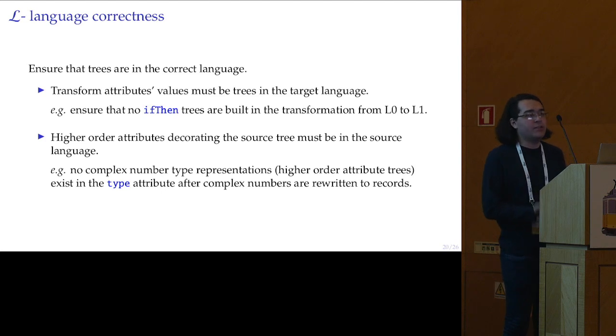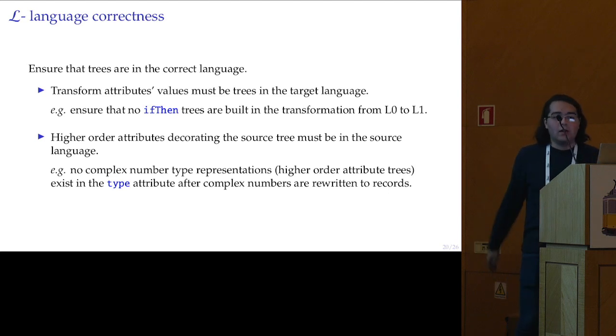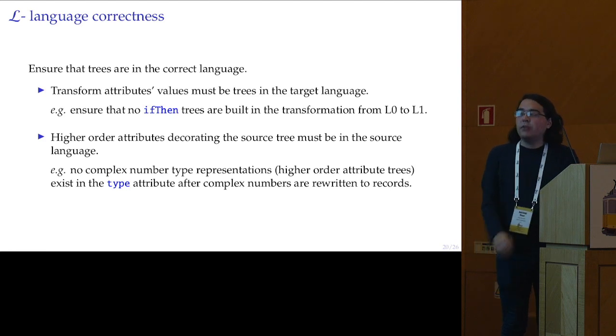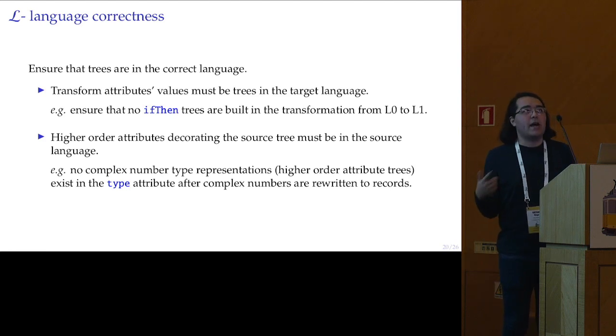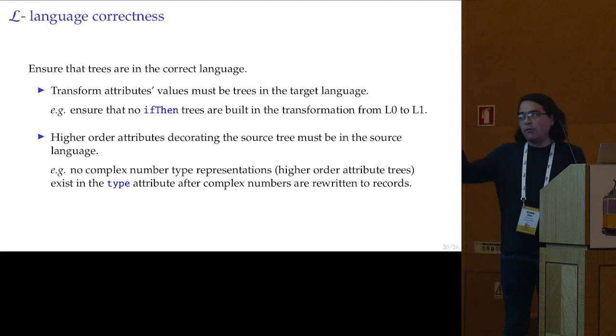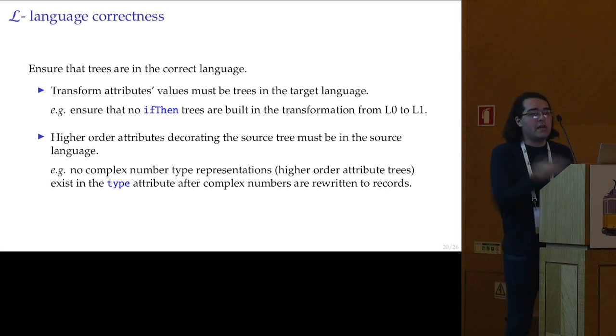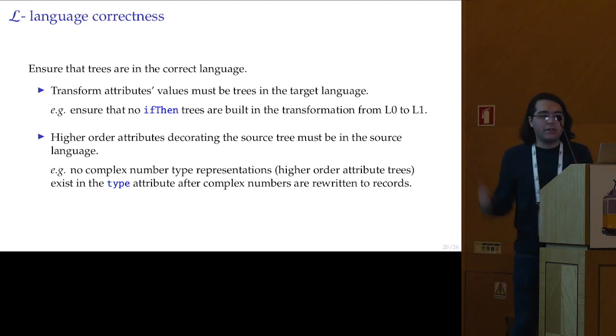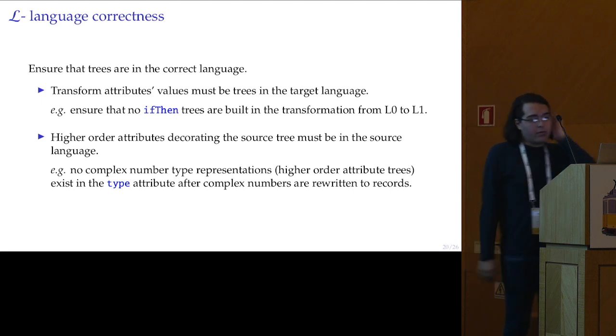You're using them for optimization. If you're using them to do analyses for the purposes of making optimizations, generally you're going to be doing these analyses within the source language. So this makes sense as a default. There is some subtlety here to make sure that when you're doing an analysis, anything that you're computing isn't going to have something weird showing up that you expect to be gone. For example, complex numbers. If you're doing some analysis that was written before complex numbers were removed, it might not pass the language check afterwards. Probably you want to save it as an annotation, and then it'll get mapped properly, but possibly it might just be wrong. Either way, the language correctness check will flag it.